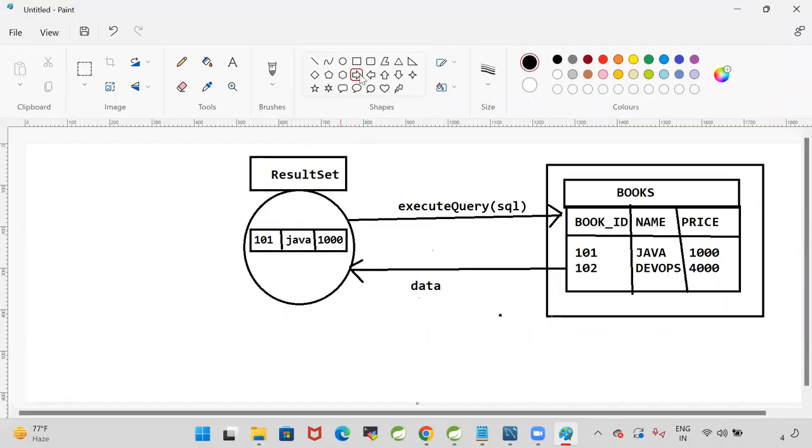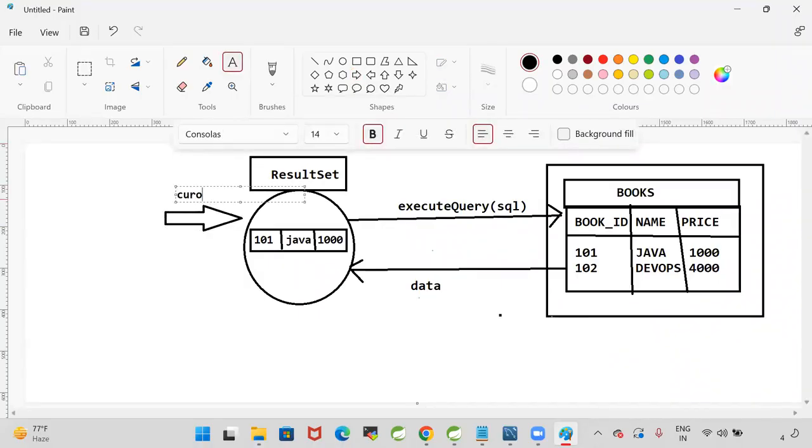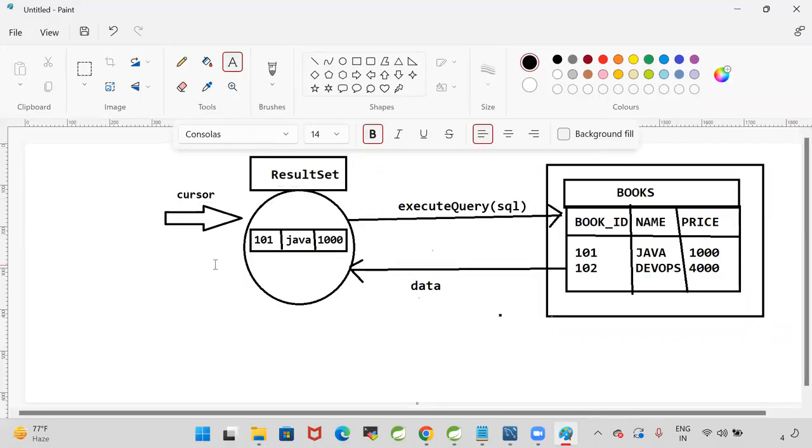All right. Here, the result set object will maintain a cursor. Able to follow this, guys? Remember, this is very important now. To get the data from the result set object, it will maintain one cursor. That cursor always will point before the first record.